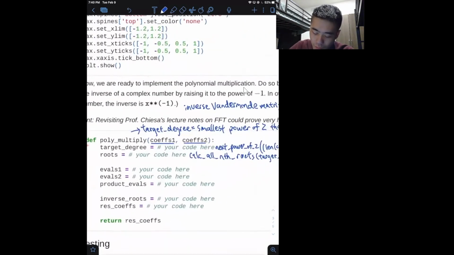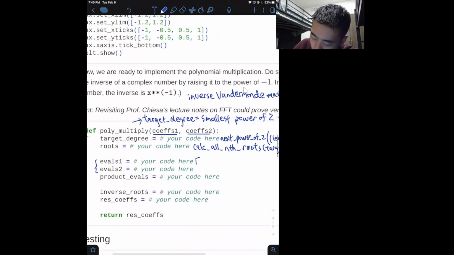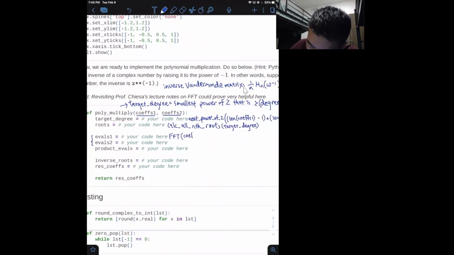So now this part is actually going to convert the coefficients of our polynomials into their value representations. And you might recall that we can do so using the FFT, right? So what we'll pass in is coefs1, so that polynomial is evaluated at all the roots we have available to us. And evals 2 is the second polynomial, again evaluated at all the roots that are provided to us.